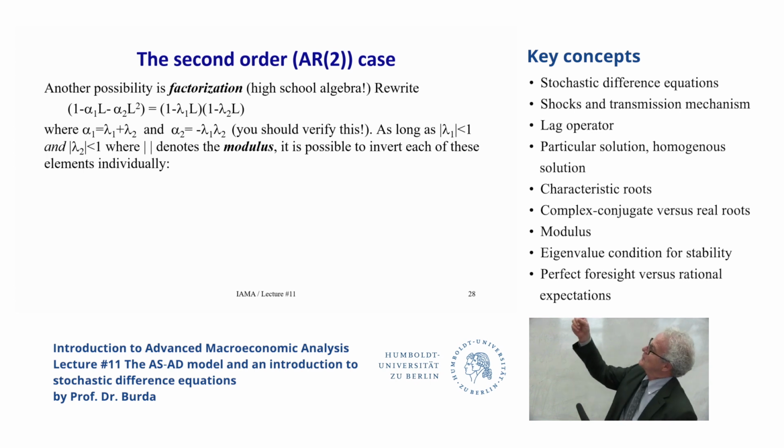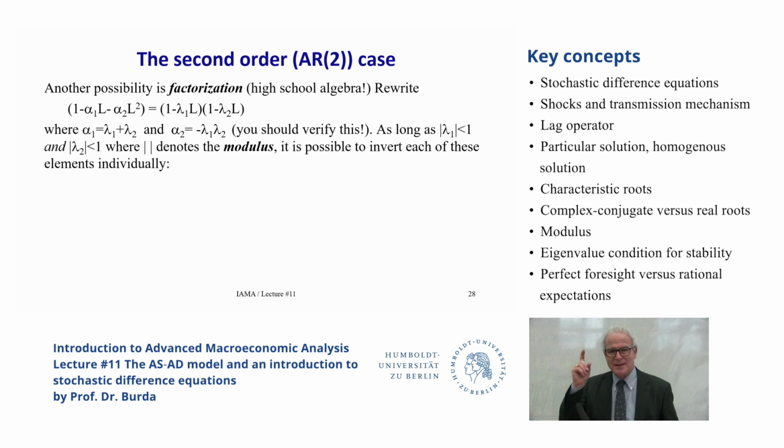Okay? But look at that. Why would I do that? Well, it turns out that 1 minus lambda 1 and 1 minus lambda 2 have the same logic of inversion that we had before. We can do that much more easily. You can invert them separately. The only thing we have to worry about is whether these lambda 1 and lambda 2 are big or small. If they're big, that could be a problem. If they're big in a way that I'm going to explain to you, that could cause instability. Remember, I'm always worried about instability in my macro model, the thing blowing up, right?